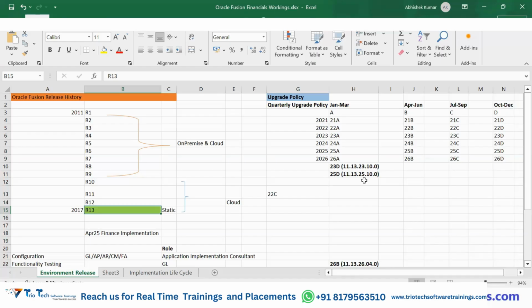In the same way, if it is 06, then it got upgraded in the month of June. Dot zero means it's the first version of the upgrade. Generally there's one upgrade during the quarter, but in exceptional cases, if there is more than one upgrade, then this will be replaced by dot one, dot two, dot three, and so on. Right. So that is how you understand the version.